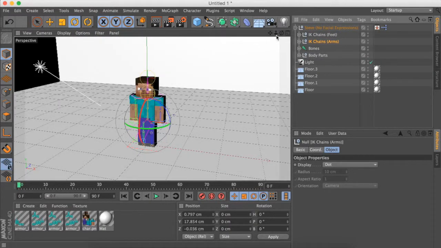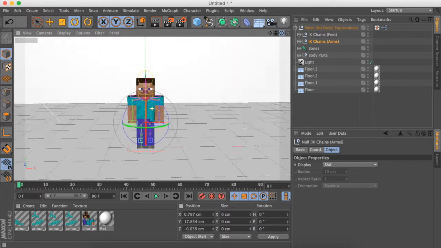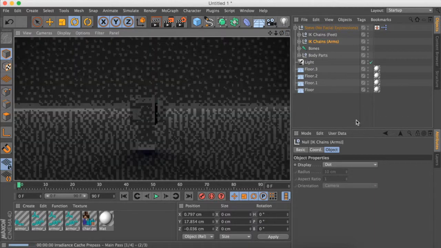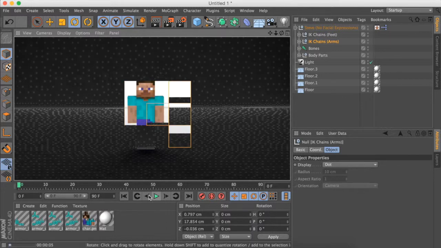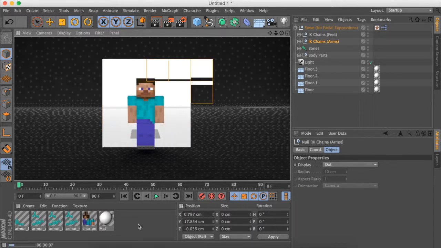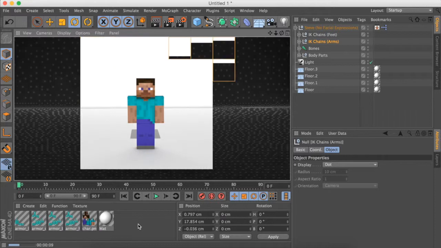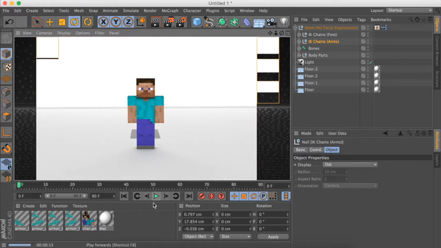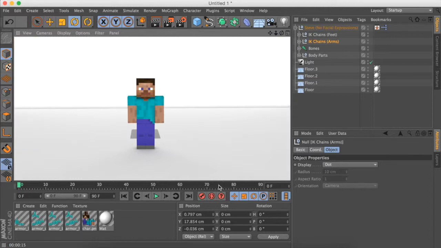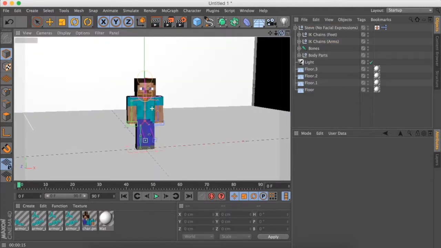So here we have our Steve, and you could just leave it like this if you wanted to. You could render it out. This one, just render. There you go. See, it looks pretty real, like Minecraft animations. This is what people use a lot. There's a timeline and you can make little Minecraft animations and all that. But I'm not going to do that right now.